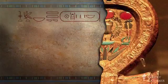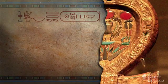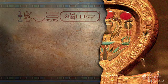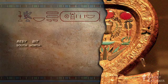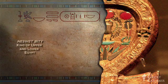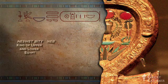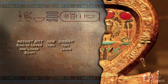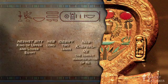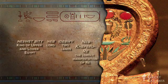Now, let's continue with the inscription. We're familiar with all these hieroglyphs. First is the sedge plant, the symbol of Upper Egypt. It's also the word for south and was pronounced Resi. This is followed by a B, the symbol of Lower Egypt. From our lecture on the names of the kings, we remember that this is a preamble to a king's name. Then we have Neb, which means every, all, and Lord. Since we're dealing with the king's name, Lord's the best bet. Lord of what? The two lands. Those are two spits of land. Finally, we come to the king's name, Neb Keperu Re, which may mean something like the lordly manifestation of Re. Remember, Keper, the beetle, means to exist.